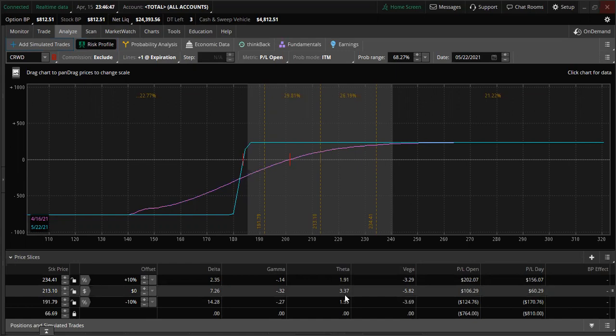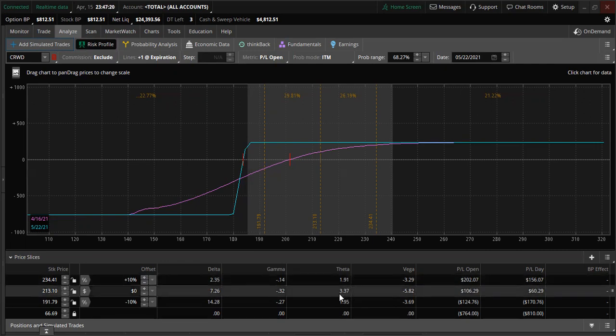Because regardless of whether you buy an option or sell an option contract, your contract loses theta decay every single day. The only difference is when you buy an option contract and you lose theta decay, you lose money. Whereas if you sell an option contract, whether it be a put or a call contract, when you lose theta decay, you actually make money.